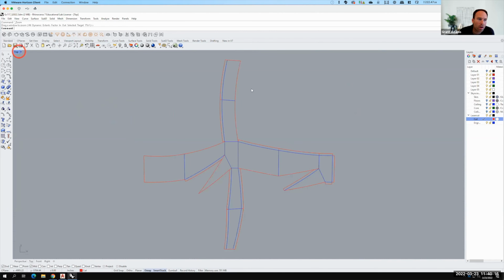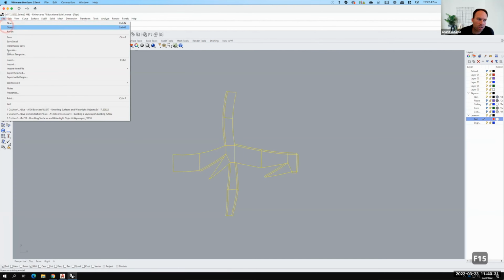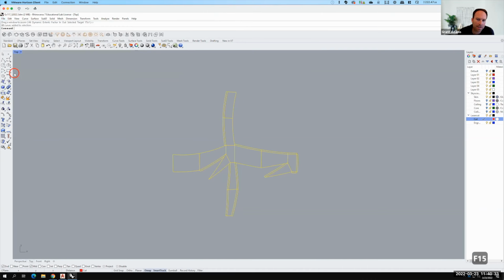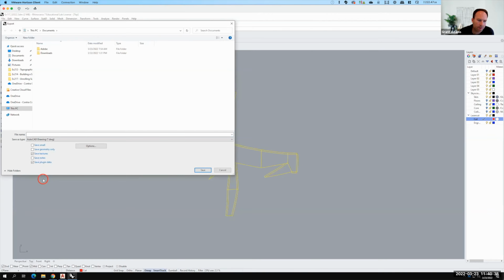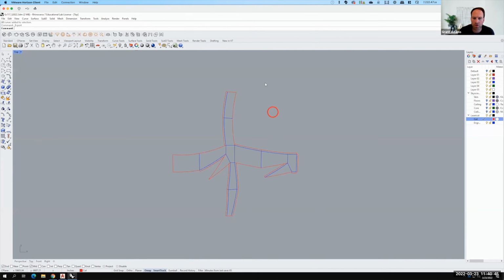So if we had this and we were going to actually laser cut it, we would need to scale it down and get it on the appropriate size page. But for our purposes right now, we would take it and then we would export it to DWG. So I'd go to export selected. I would change my file type to DWG. But for the purposes of handing it in, I don't need the DWG. All I need is a screenshot of this red and blue lines.